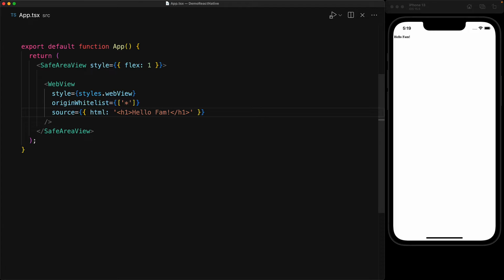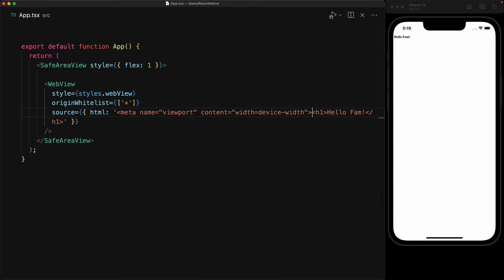Now, as you can see, this is actually rendering horribly bad, and there is an actual valid reason for this. If you were to take the same HTML and put it on a web page and open that web page within a mobile browser, it would look just as bad, and the fix for that is what is known as a responsive meta tag that most websites come with. We can add this to our custom HTML as well, and with this meta tag set, which scales our content to the device width, our simple h1 looks much more similar to what you might be used to in most websites.